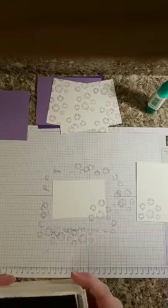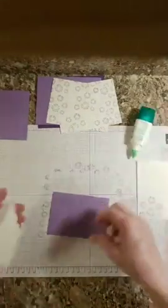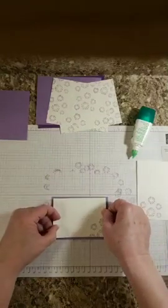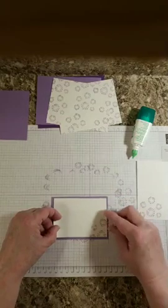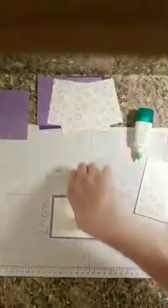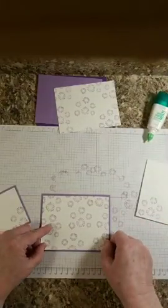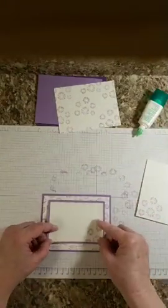Let's close the ink pad. Now we're going to start putting our layers together. I love layers but I don't love mailing layers because lots of layers make your envelope thicker and you have to pay more postage. Since I'm going to give this to Heath in person, I can put all the layers I want on it! We're going to go ahead and put this layer down — this is going on the inside. I just love these layers — love them, love them!